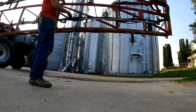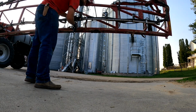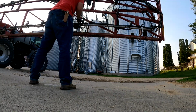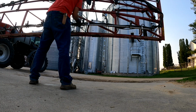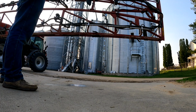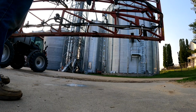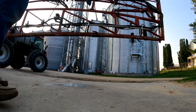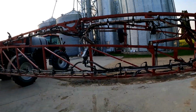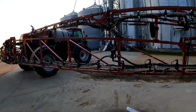This guy actually started leaking on me a lot, so I wonder if I got an O-ring that's bad. Still got chem in there, but it should be about out because I ran it dry yesterday. So we'll just let it drain out. And I think that's the last thing I need to do with it besides just zip tie everything. So try to get this taken care of and put her away, put fuel in it.